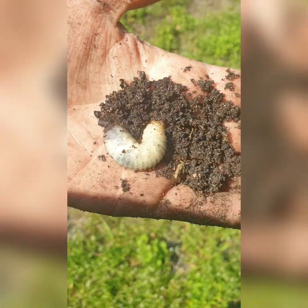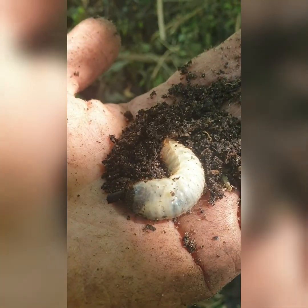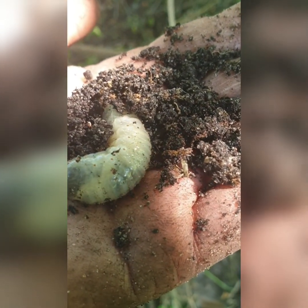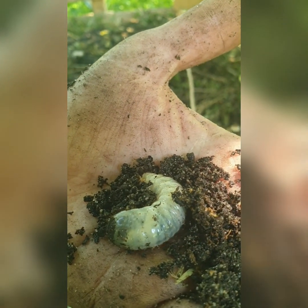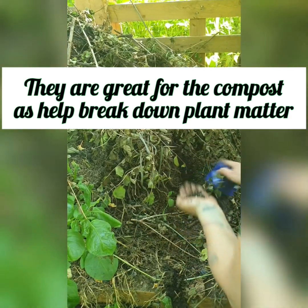A friend of mine buries them, so I think I'm going to do the same. He's a little bit tickly. Sorry, I do apologise if you're squeamish. Bye bye, beetle larva. Enjoy the compost. Hopefully that's some good karma and they'll stop eating my plant roots. I forgot to film while I did the pepper, but I will film while I do the aubergine.